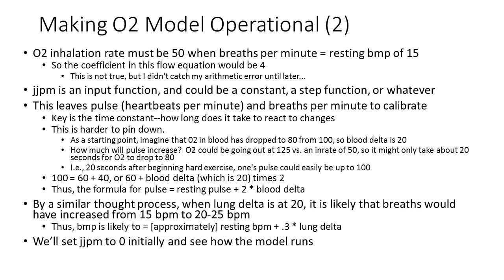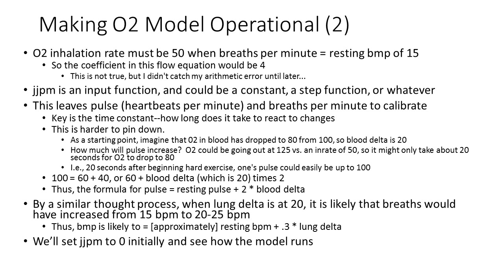There are a few more parameters to figure out here. Backing up now to the first part of the left-hand side of the model, the inhalation rate must be 50 when breaths per minute equal a resting rate of 15. So the coefficient would be 4. And then I made a mistake here. Later I catch it. That's not correct. If we divide 50 by 15, we don't get 4. But we'll catch that later.